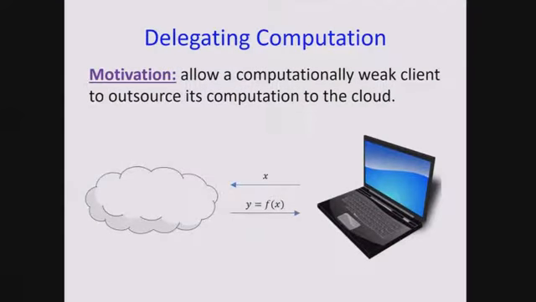Okay, so what is delegating computations? The motivation is as follows. We have some weak computational device, let's say a grad student with a laptop, who wants to perform some very expensive computation. So just running it on the laptop is infeasible. The natural solution that comes up is to use the power of the cloud. For example, Amazon will sell you time on their servers to run your computations. It's pretty cheap, and it sounds like a great idea. So our grad student will send over X to Amazon, to the cloud. The cloud computes the result, Y, which is equal to f of X, and sends back the result. Problem solved.